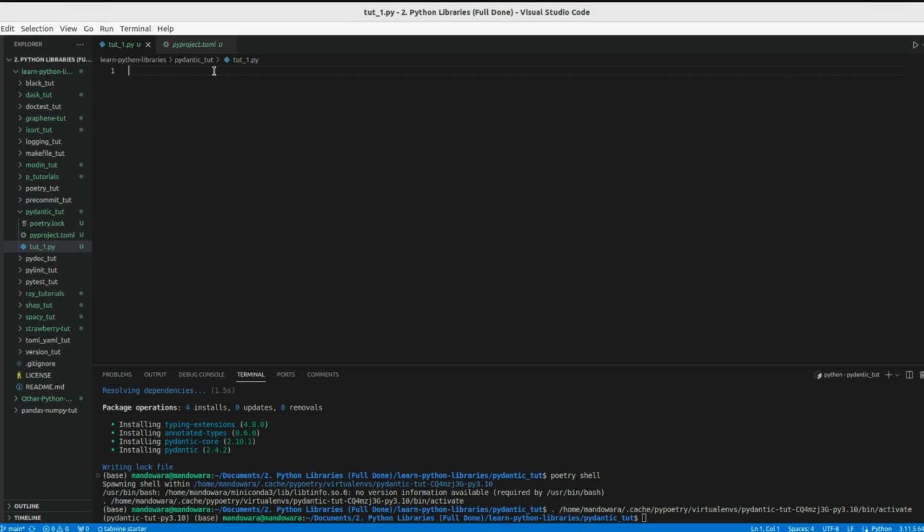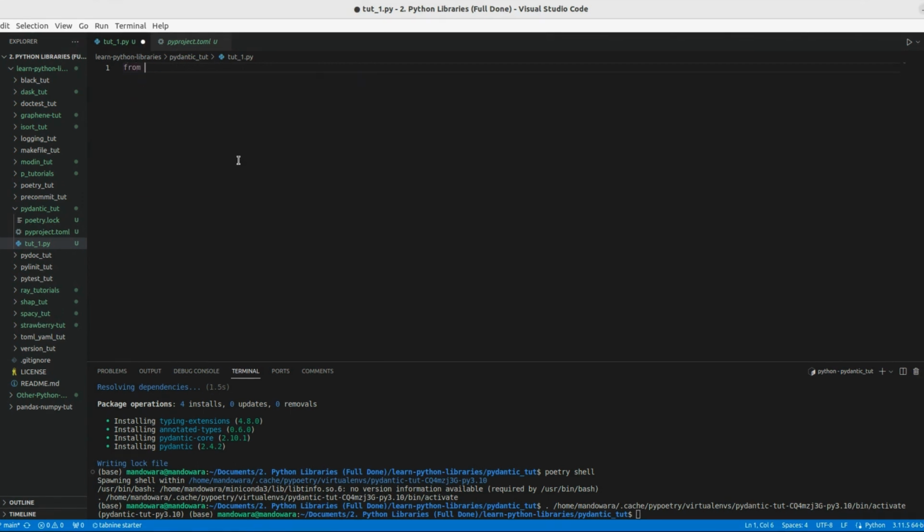So for that, let's import BaseModel from Pydantic, and here we'll create a class called Delivery and inherit from the base model.